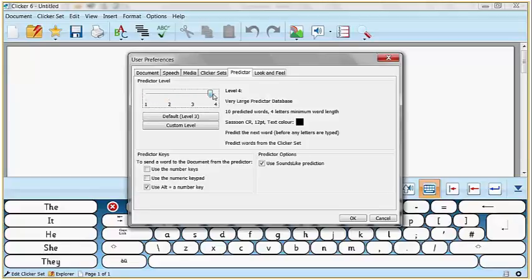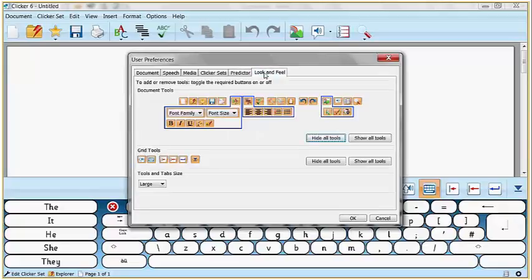And conversely, if you put it at level 4, that can provide predictors which are very specific and have vocabulary which is not really the most useful vocabulary, and again that could give some element of frustration to the child. My personal preference is to leave the predictor at level 3.